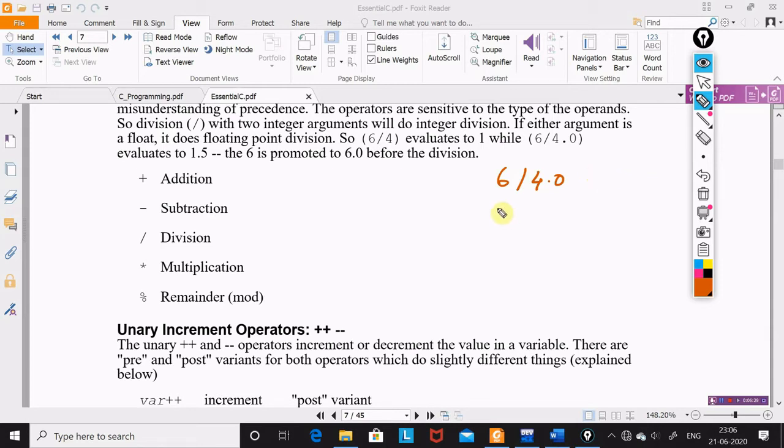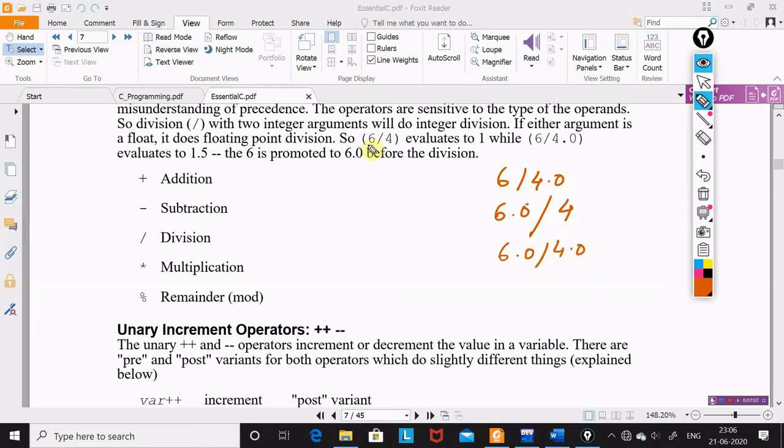The same holds true for 6.0 by 4. And of course, if you use 6.0 by 4.0, that also will give you the actual value, consisting of both the integral and the fractional parts. That means at least the numerator or the denominator or both should be expressed as real numbers or decimal numbers so that you get the true value.